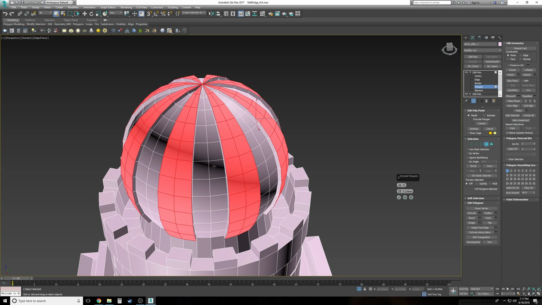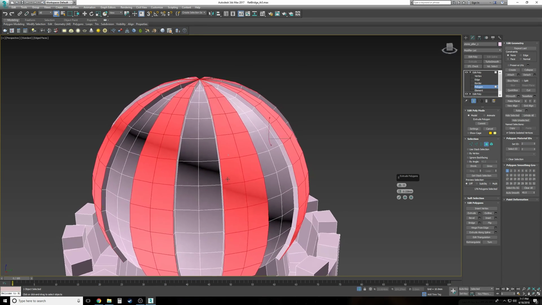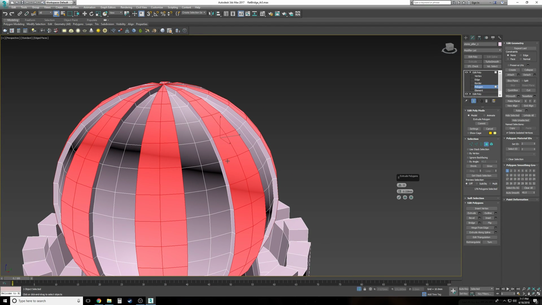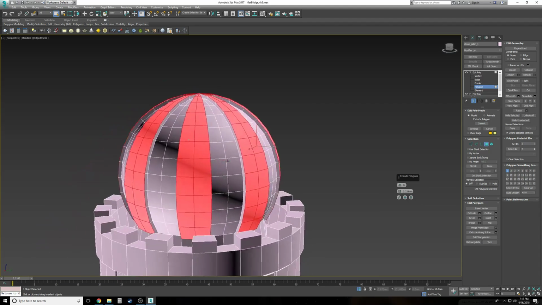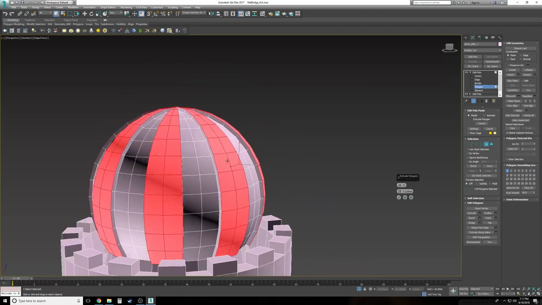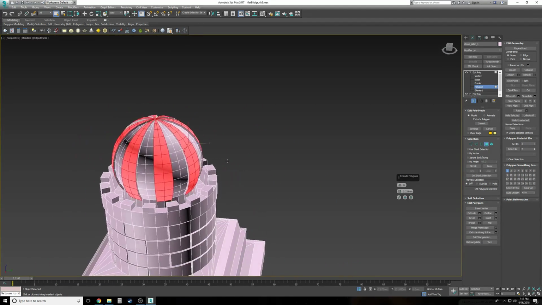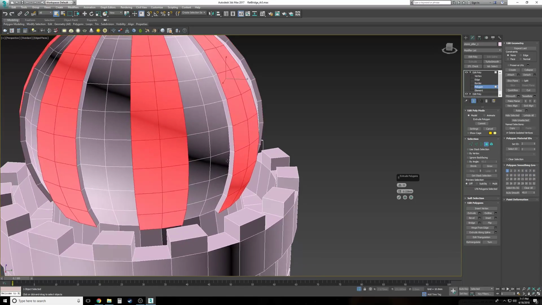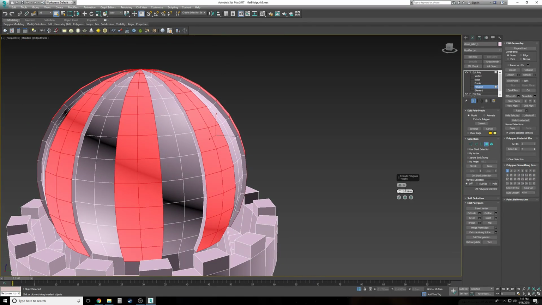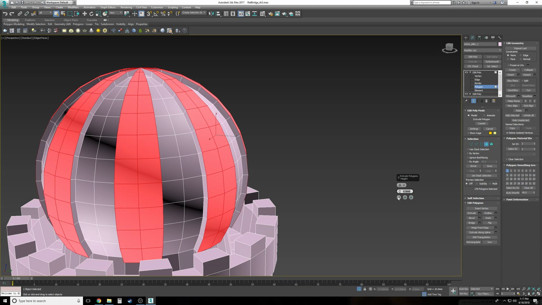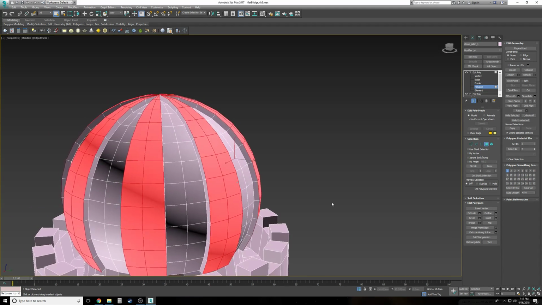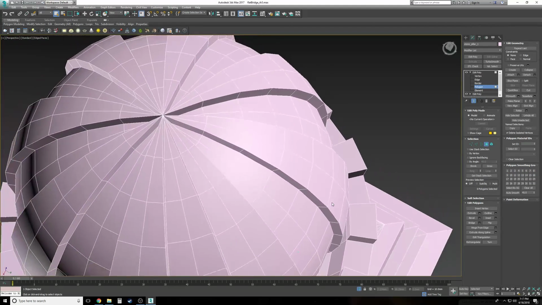So if you delete these pieces here, then you don't have any thickness. These would just be paper thin, but you pop it out like that, and then you've got some depth to it. All right. Yeah, that's fine. Let's make it 3. Whatever. That works.